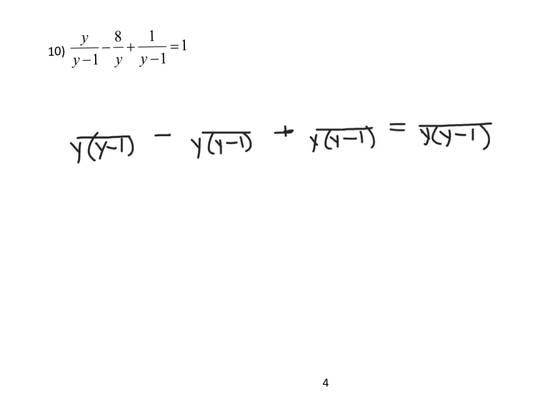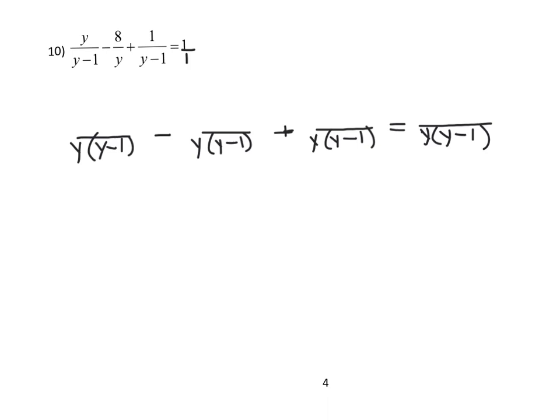Okay, so now we look at our third fraction, and this says y minus 1. Well, look, we already have that in the denominator, so we don't have to include it. And then, really, I should have taken this 1 and put it over 1, right? So this denominator has a 1. Now, technically, isn't there a 1 in front of each of these y's? So it already is in our common denominator. So y times y minus 1 is going to be the common denominator.